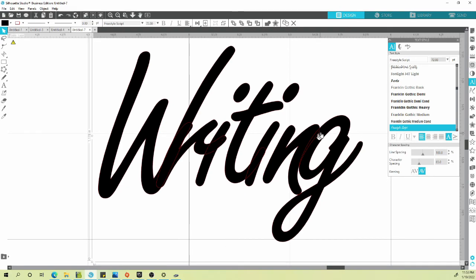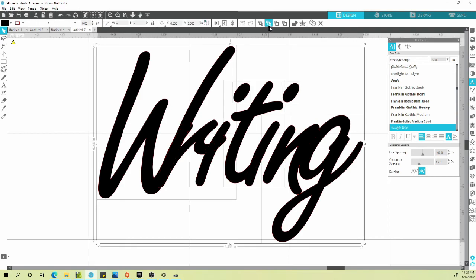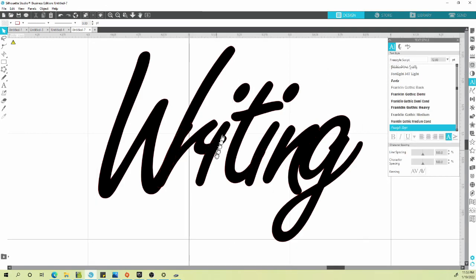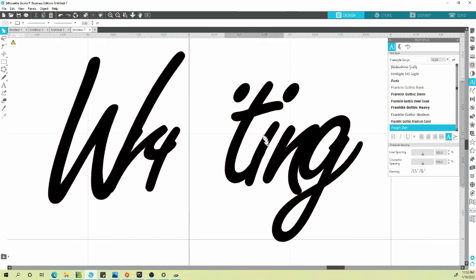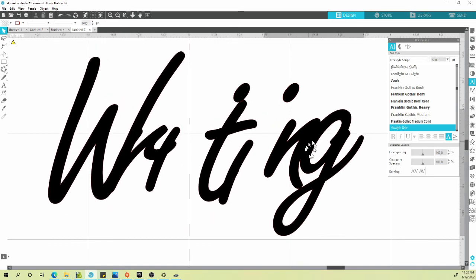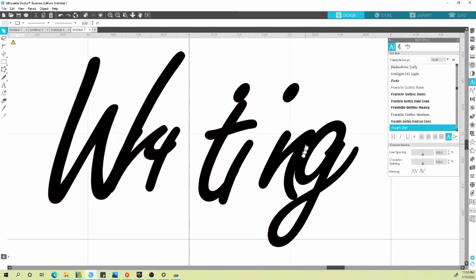There's almost no time you're going to want this piece to be separate. Same with the wedge in the N and the G. You wouldn't really want this wedge not attached. And the T and the I, again, would have a weird cutout. If we choose our font and choose weld, you will see all of those weird cut lines are now gone. This is all one piece. This is all one piece. And this has been fused as one piece.